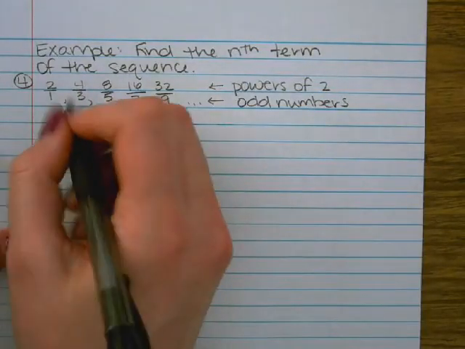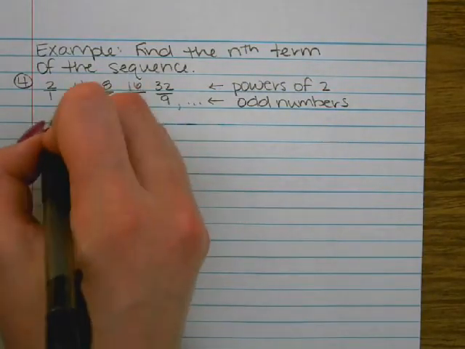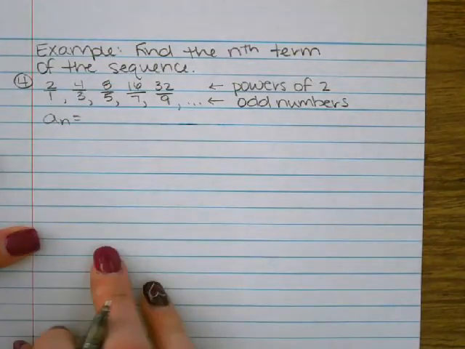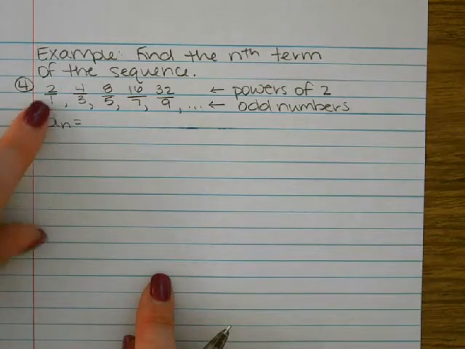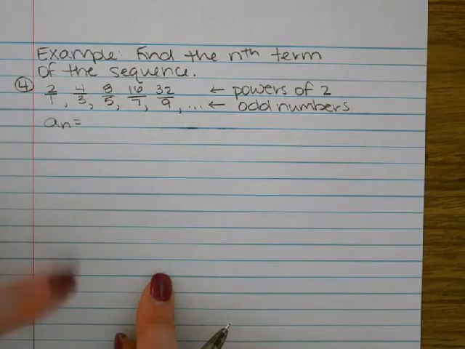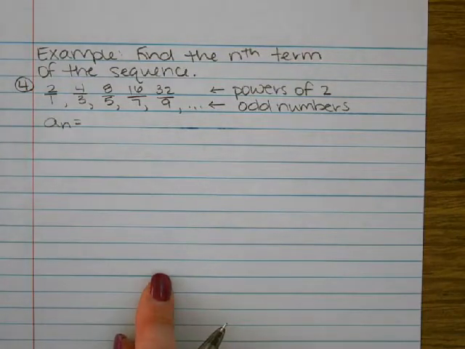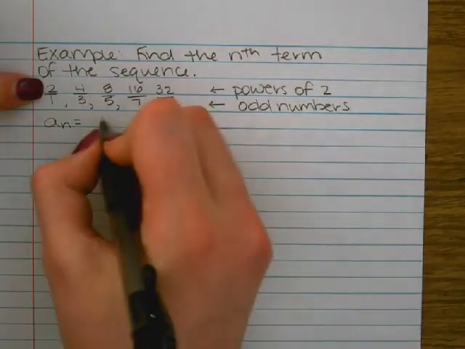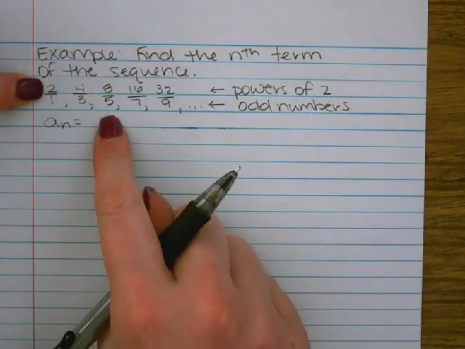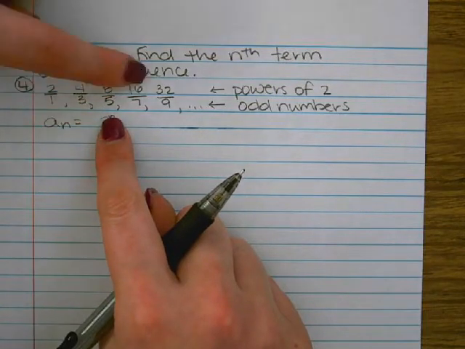So when I write this formula, I just have to be careful to think about what my starting term is. Am I going to say that this is if you plug in n equals 0, or is this if you plug in n equals 1, or I guess you could start with the fifth term if you wanted. So typically we're going to say this is the first term right here. So if this is the first term, then the top would be 2 to the n, because 2 to the 1, 2 to the 2, 2 to the 3, 2 to the 4.